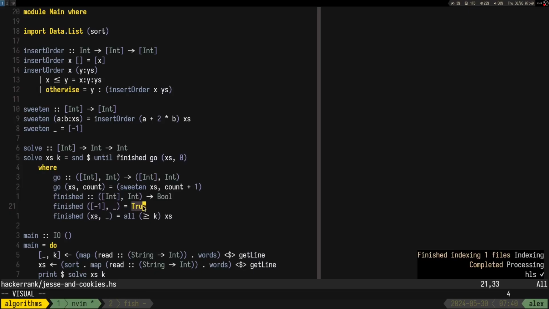So that was the first problem. And the second problem is that I don't check if this thing is -1.